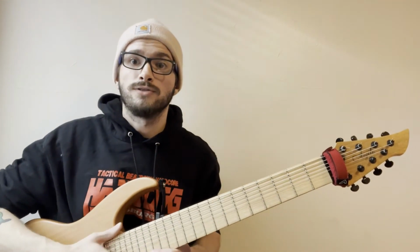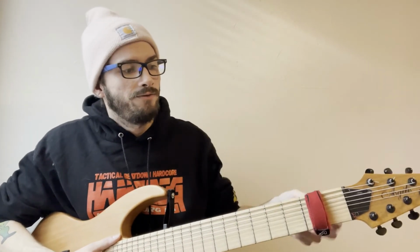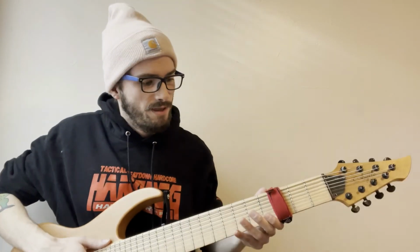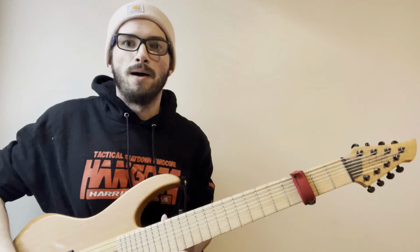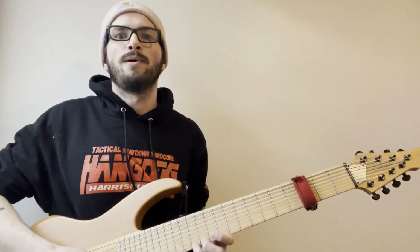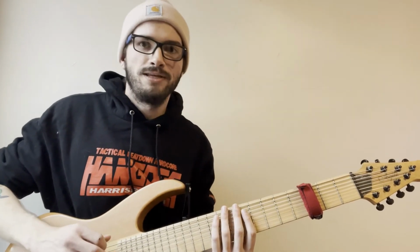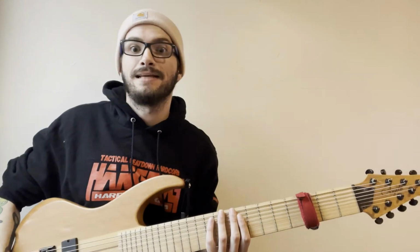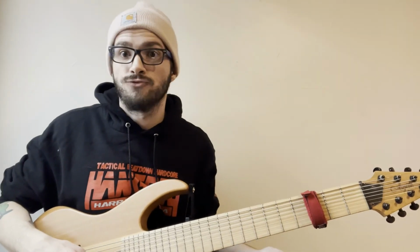Another thing that I use it for is when I'm playing a lead or a solo part, I'll take it and I will slide it up the fretboard a bit, like so, maybe to around there, just making sure I'm not eclipsing any of the notes that I'm going to need to play. But then that allows me to really solo with a little bit more freedom, knowing that if I accidentally nick one of these strings with my thumb or something like that, it might not impact the solo as negatively as it would if this wasn't muting all those strings. So I also use it as a string mute.